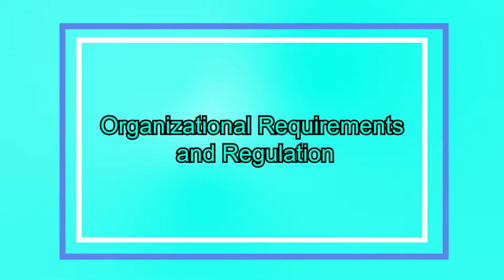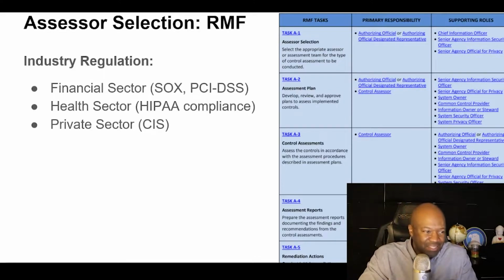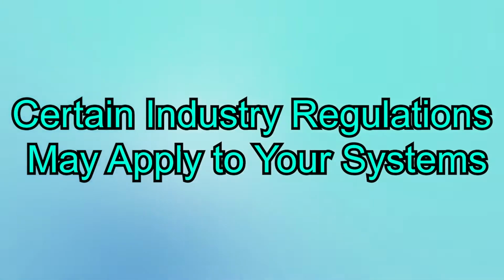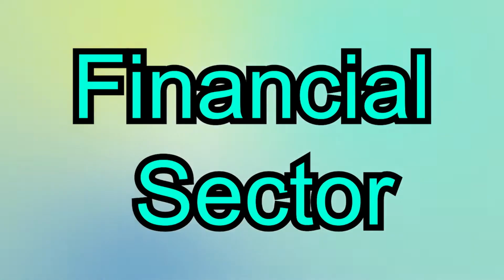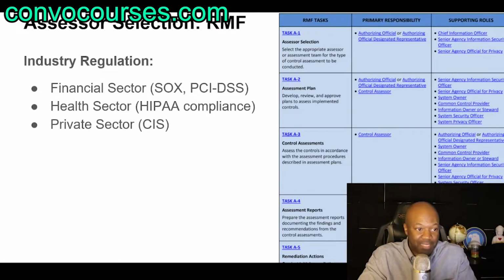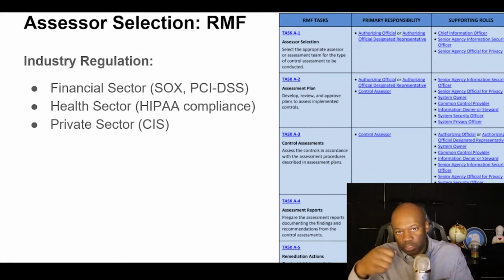Another thing to be mindful of, if you're the organization or the assessor, is that certain industry regulations may apply to your systems. If you happen to be a state or federal organization that's doing finances, you might be subject to something called Sarbanes-Oxley or PCI. If your organization is taking credit cards or debit cards, and you're using those little card reading systems, then PCI compliance is going to be a factor for you.